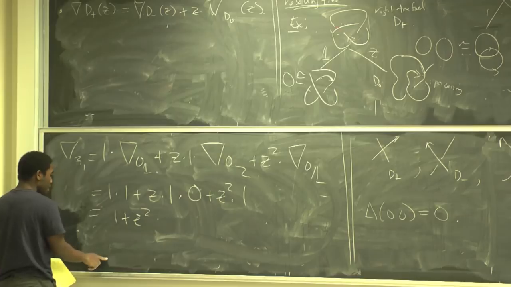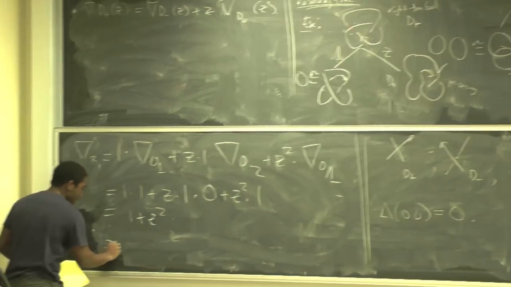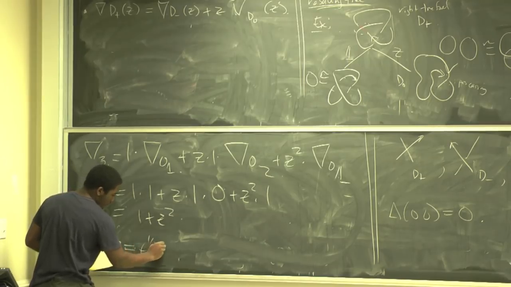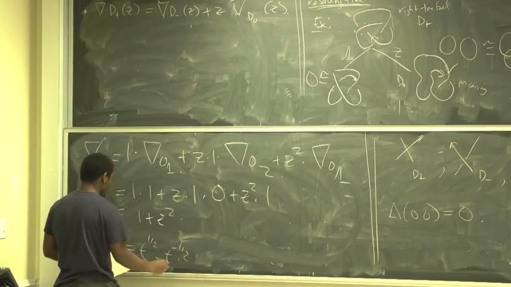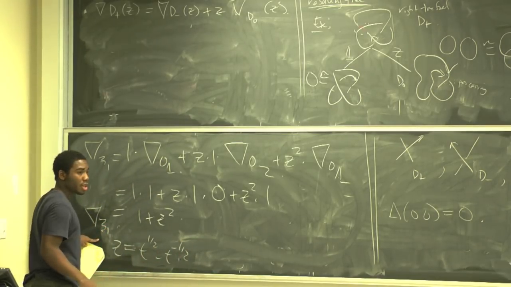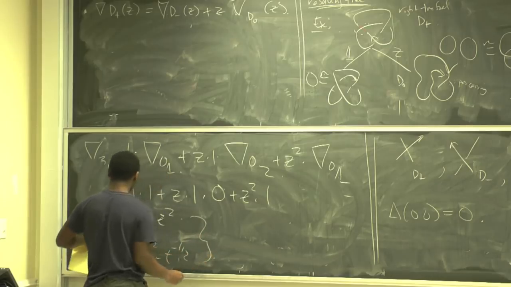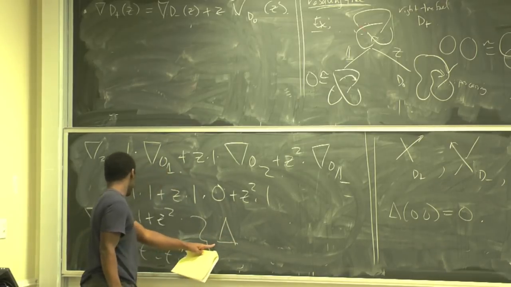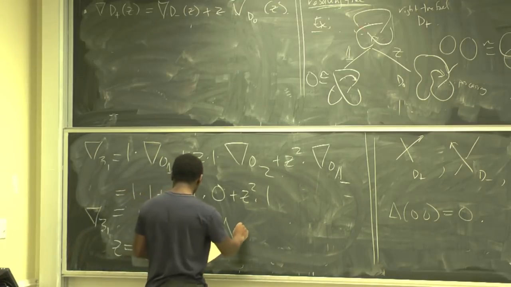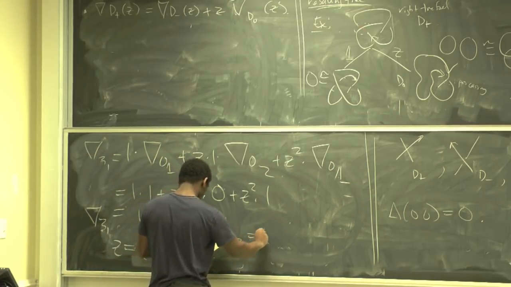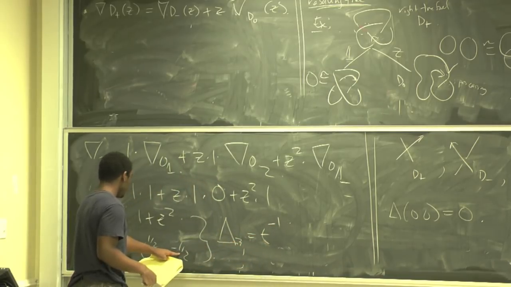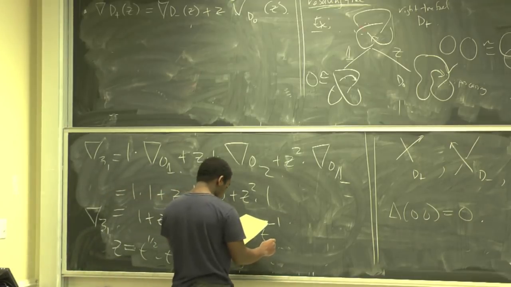And then you just use the fact that Alexander's relation has z equal to, and you go in here, so this is for using Conway's skein relation. Now Alexander uses this notation, del versus delta. I think this is called nabla. So plugging in z equals t to the 1/2 minus t to the negative 1/2, and you square that value, you get this.